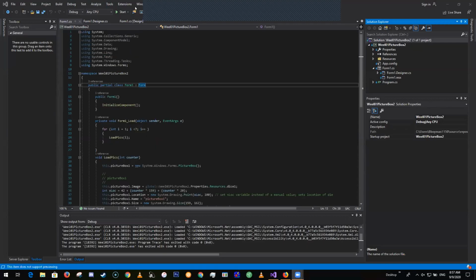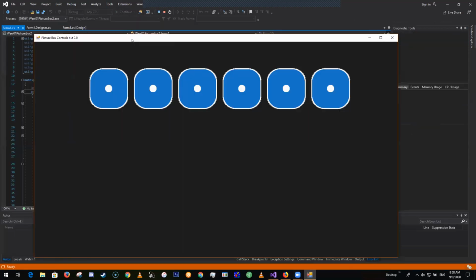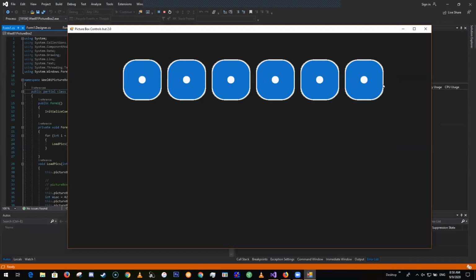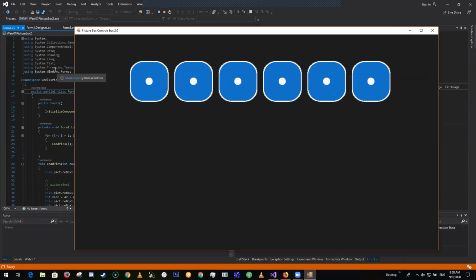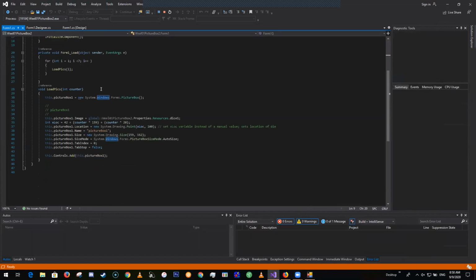So this is my wonderful code that I have so far. I have all my dice images looking good on my program. And then I started setting up my code.